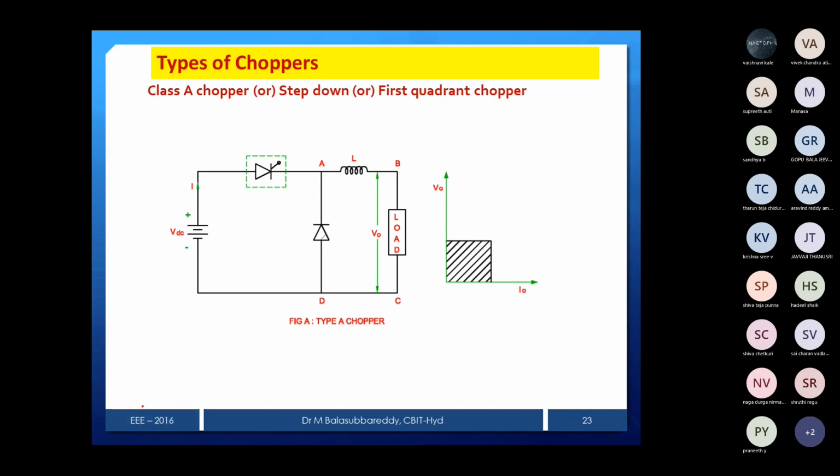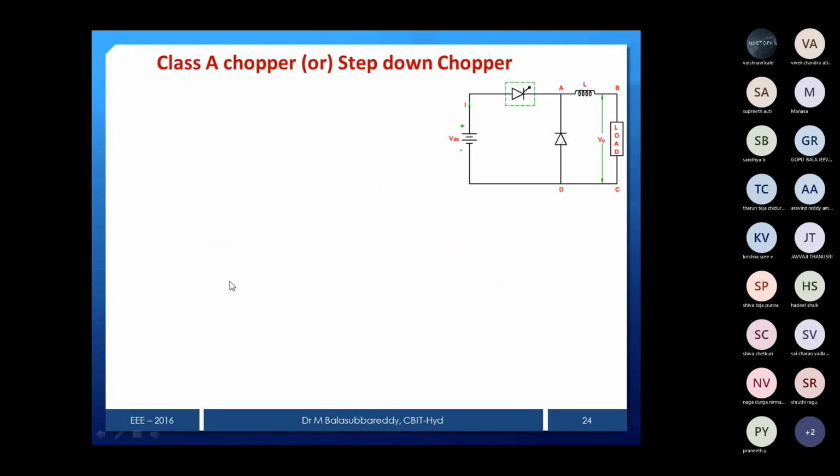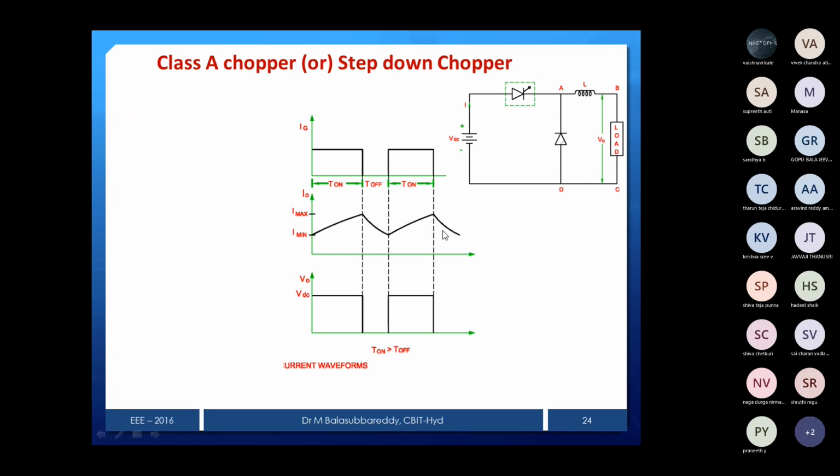Now we will see the waveforms also. First you have to give the firing pulse, then you can draw the output voltage, current waveform, and thyristor and diode waveforms, and step by step the derivation part we also need to do. Now we can see here, once given a firing pulse, this is the firing pulse. From 0 to T on, the pulse is there, then output voltage is the same as the source voltage, and current will be gradually rising.